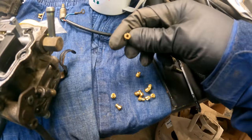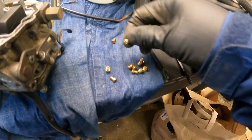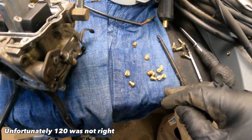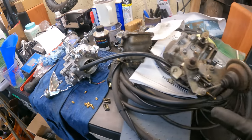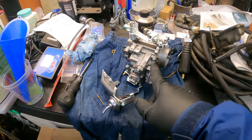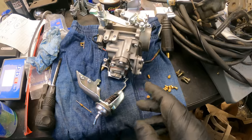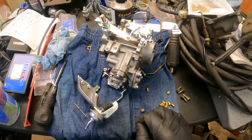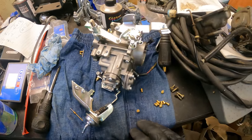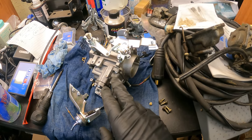I think that jet was around maybe a 95 or 100. Got 110, probably try 120 in that main carb. Here's my old carb. Pulled out some of the jets in here. I think if you bought one of these carbs, it was about $107 plus $30 shipping and handling from the Philippines. I really wanted a manual choke. It said it was all jetted, but the range it said it was jetted for was between the 550 and 650. So it ran way too lean on mine, coughing and sputtering, and had a major dead spot.